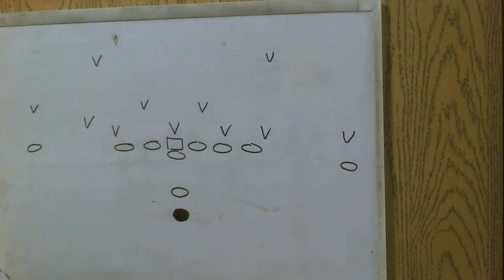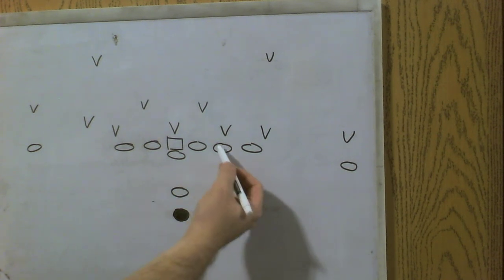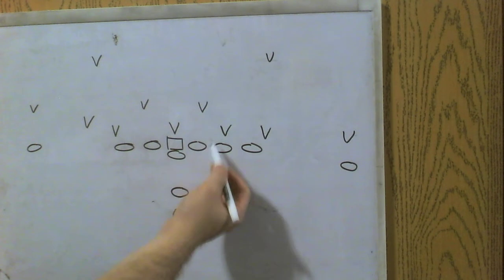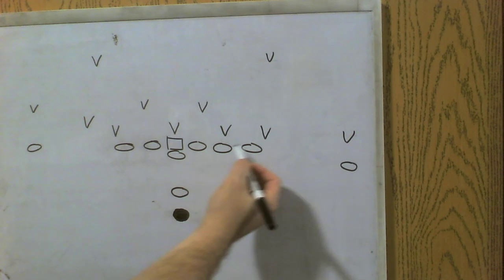The way I define things is I like to define man blocking and gap blocking as kind of similar. Now gap blocking is what I consider a type of blocking scheme where linemen, generally on the play side, are responsible for blocking the gap to their inside. So that means if I was running a gap play with this tackle, he's primarily responsible for the area inside of him.